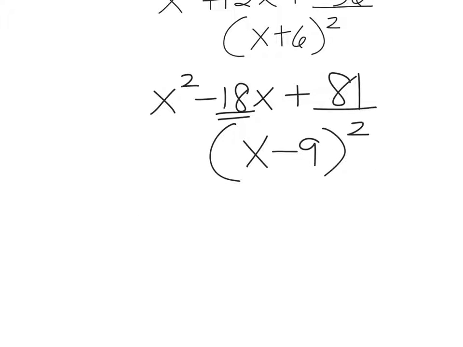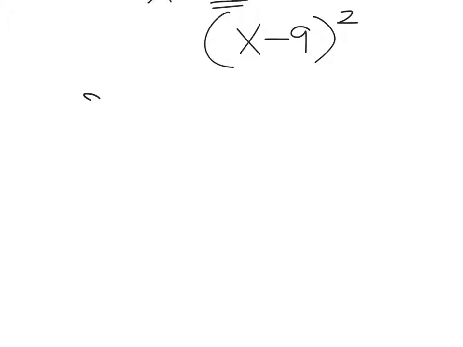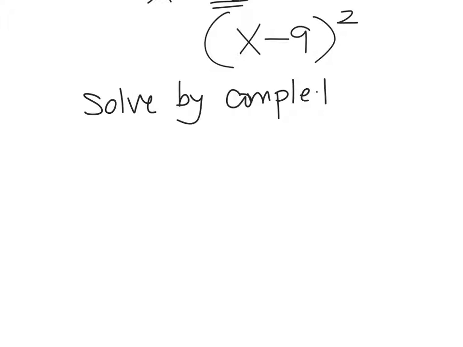Now what we're going to do is the last part. We're going to learn how to solve by completing the square. We've learned all the parts to it, we're just going to put them all together. Solve by completing the square. I've got like 4 of them. And that's it for today.